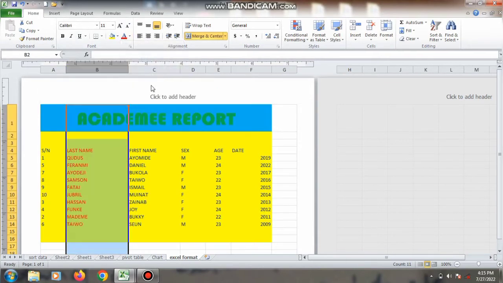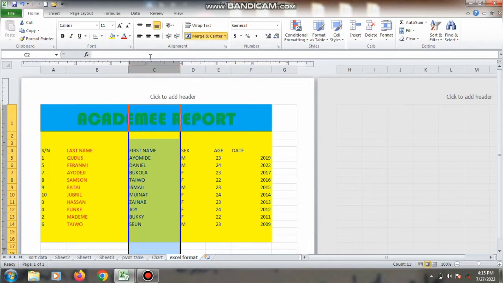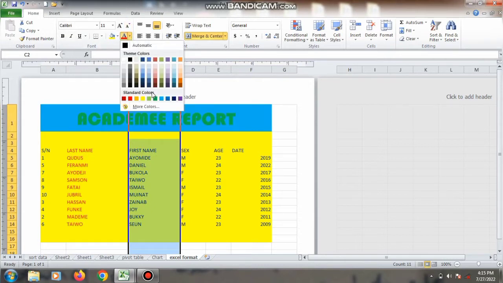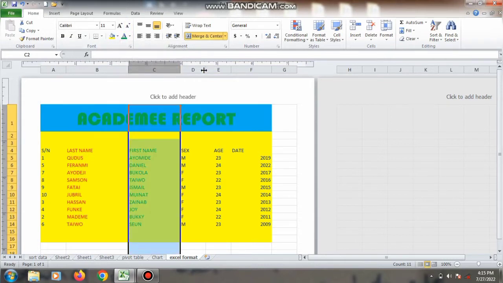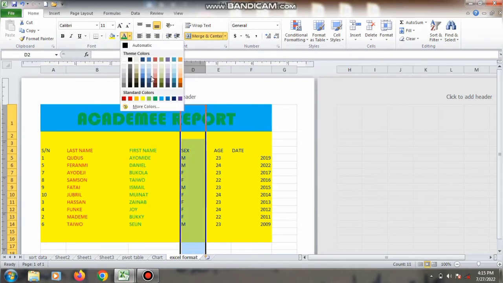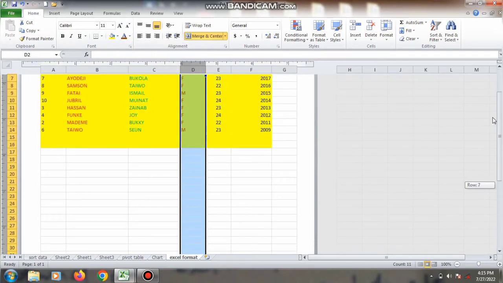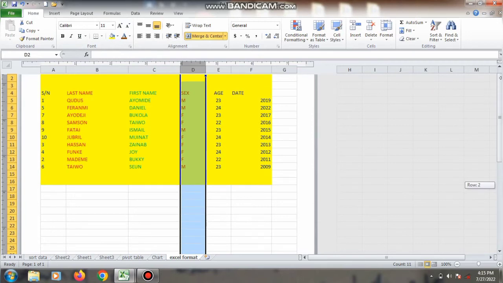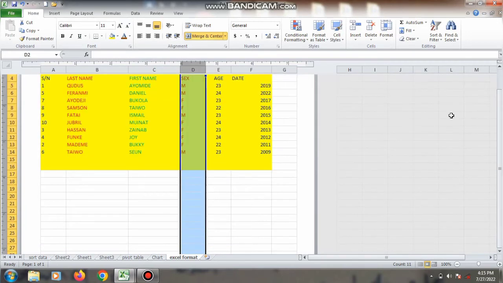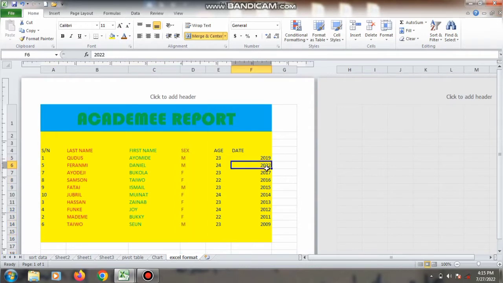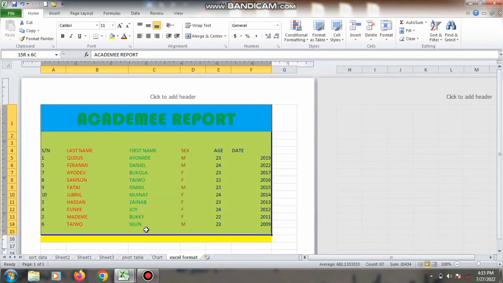Each of them has a different color. You see the way I just select them together, and I can decide like this. Just do your own thing, the way you like. As I told you, when you are working on Excel, this is a plain sheet. It is a plain sheet until you give it a line before it becomes a table. I can decide to give it a line.